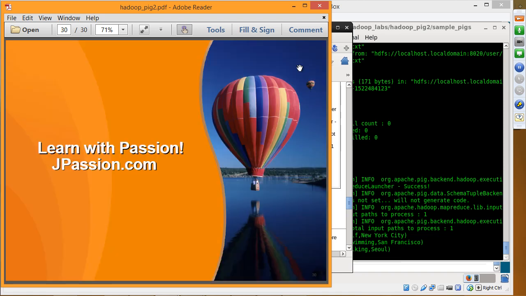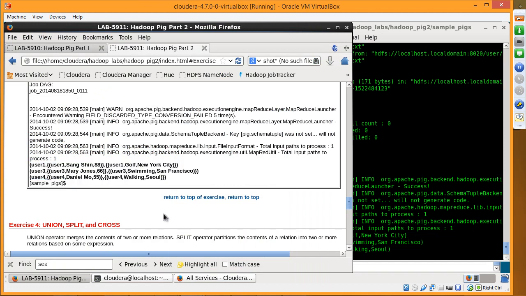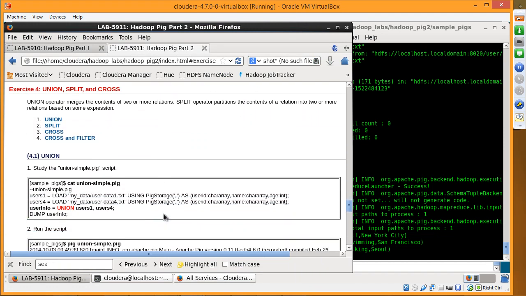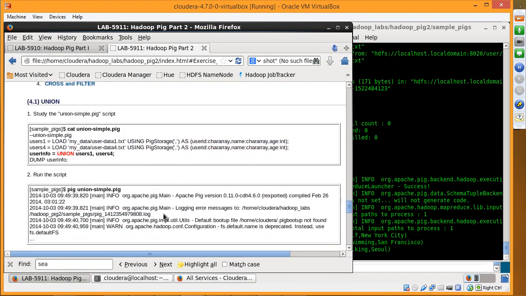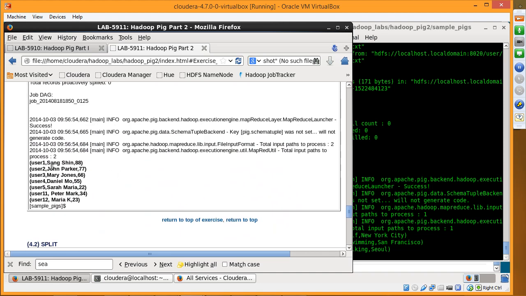Okay, so that is exercise 4. Let's take a look at exercise 4. Again, this is exactly the same example we talked about in the slide, and I'm going to let you try this as an exercise. This is the union case, users 1 and users 4, and it's going to result like this. I want you to add users 1 to the second data set as well, and see whether it will be duplicated in the resulting data set.